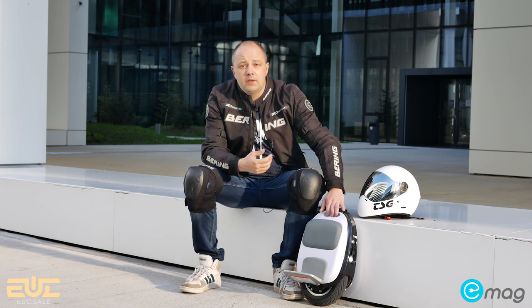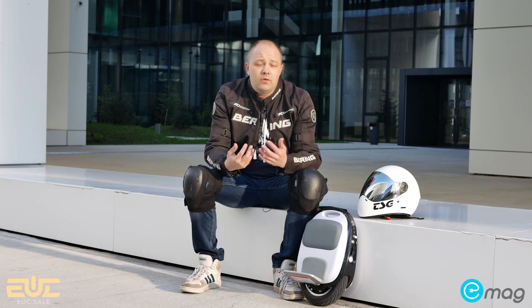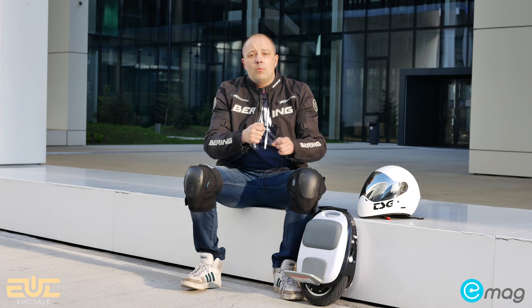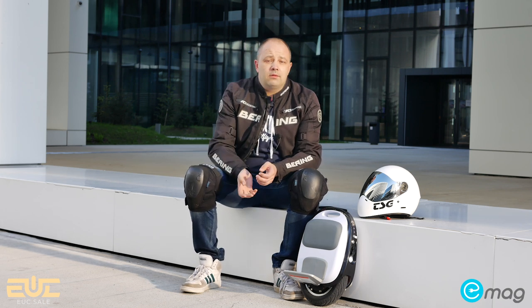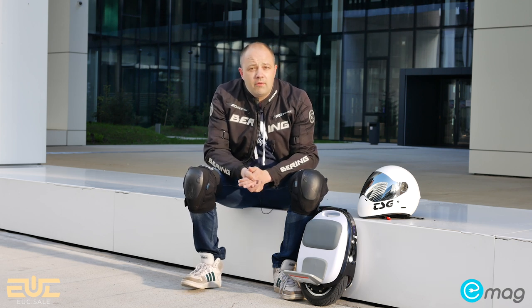So this is a solution: you can just put it in the bag, and if you need to do a short and fast dynamic trip, you just take this small wheel and ride 5-10 kilometers at once, and it is perfect.